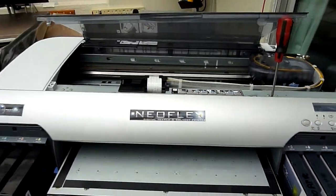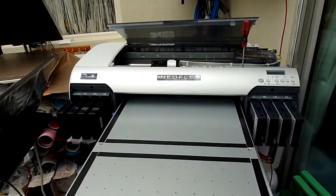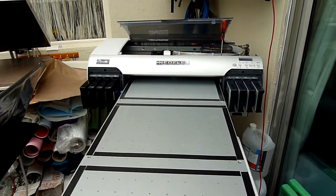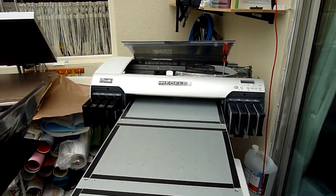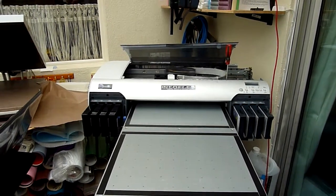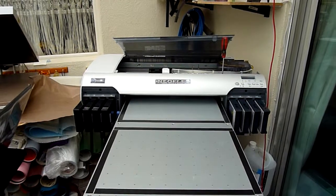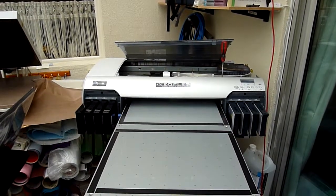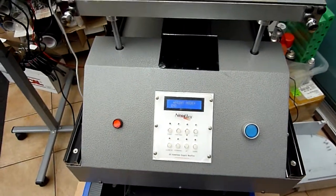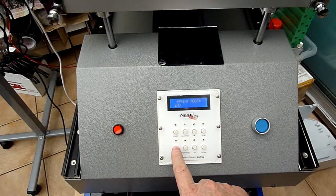If it trots to the end, that will look fine. Seems to do a peculiar dance when it's down there, not what it normally used to do. Now it's waiting for me to bring it back. On the bottom it says print mode end. I'll bring it back to standby.